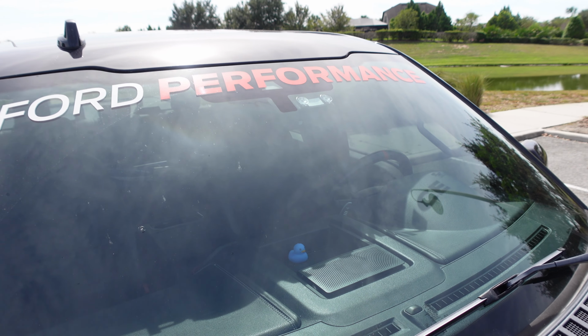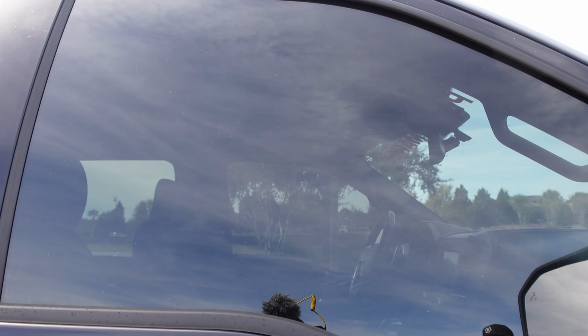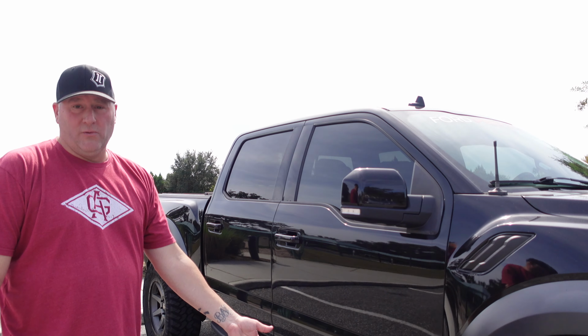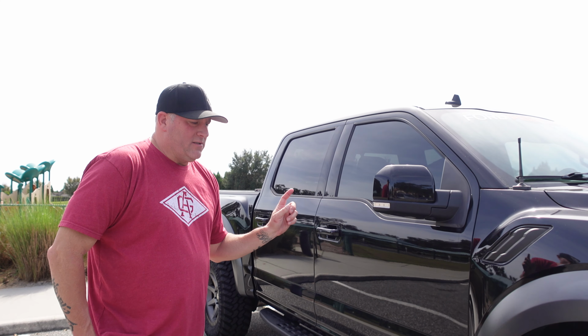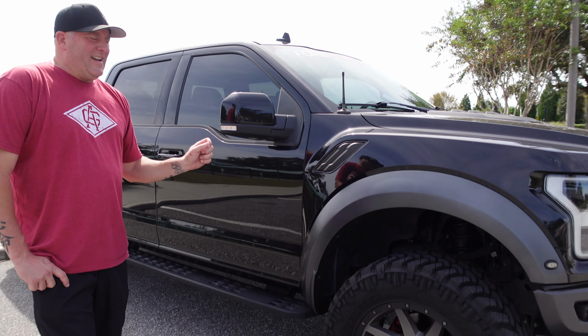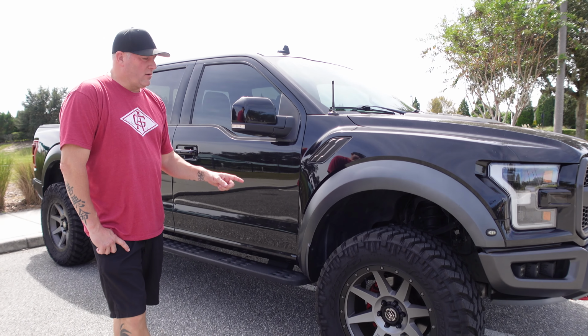So I did that, and then I did 20% tint on the side windows for just the passenger and driver side. Wheels and tires, I did upgrade those as well. So I did go with the Icon rebounds. These are 20 by 9 with a 16 plus 16 millimeter offset.